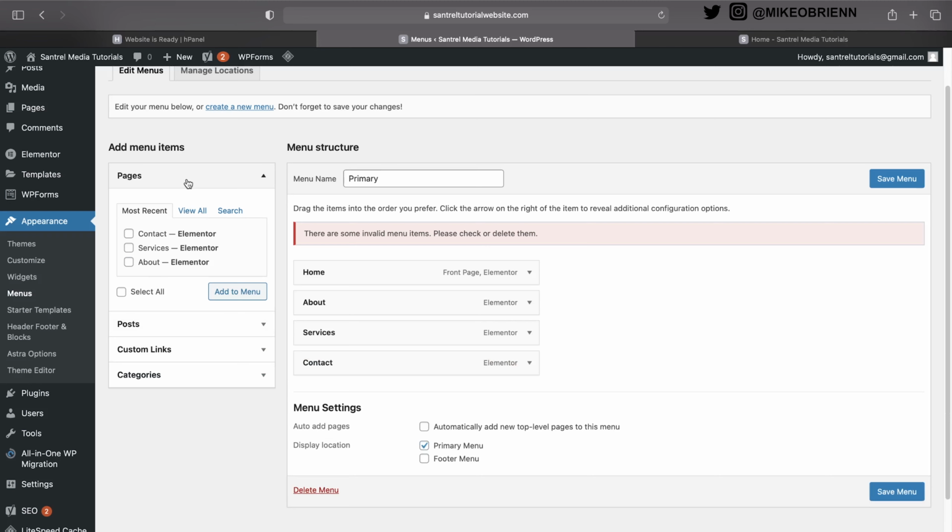Now, if for one reason or another you really like this section, you can click on the top and the 6 little dots. If you right click on that, you can duplicate the section. Duplicating that here is going to give you exactly the same thing, and that's maybe exactly what you're looking for. Now, we can do more than just that though. We can change a lot with this section.